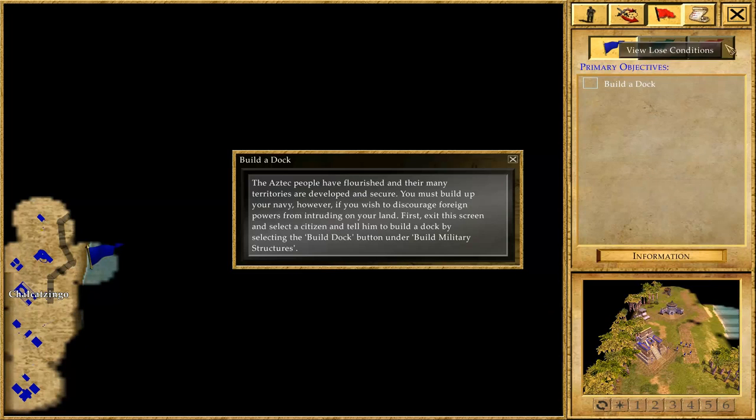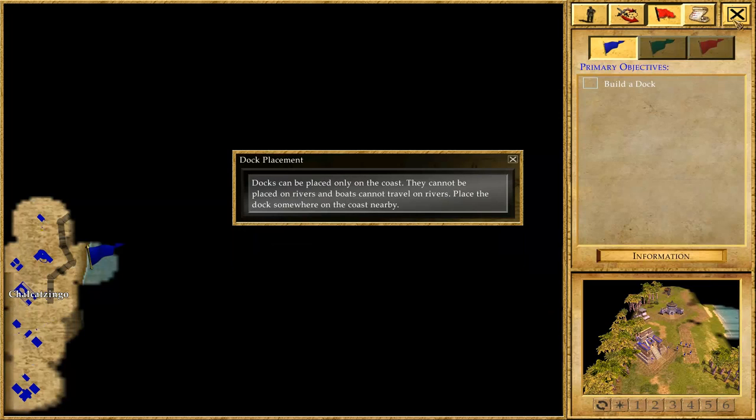button under Build Military Structures. Docks can be placed only on the coast. They cannot be placed on rivers, and boats cannot travel on rivers. Place the dock somewhere on the coast nearby.